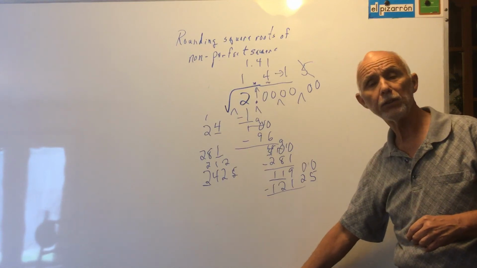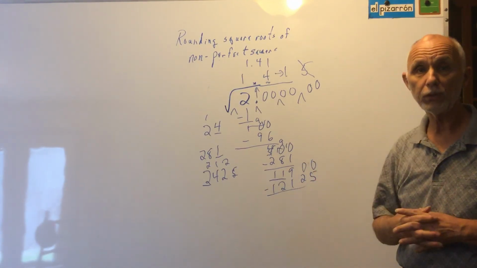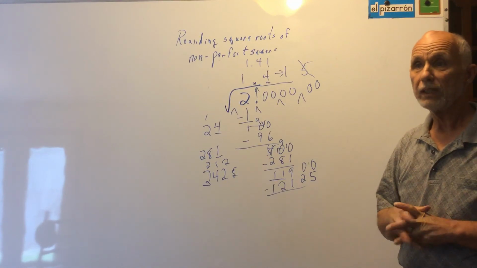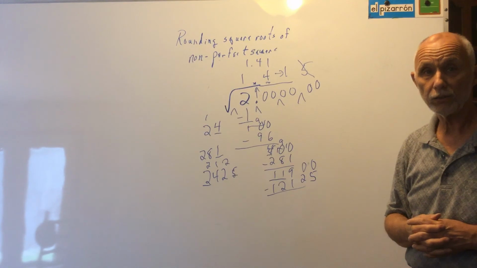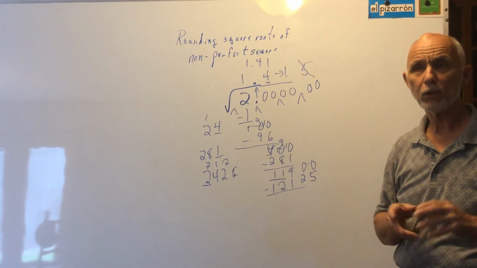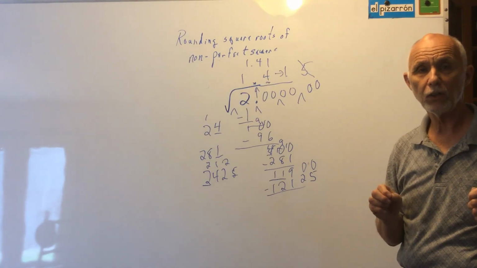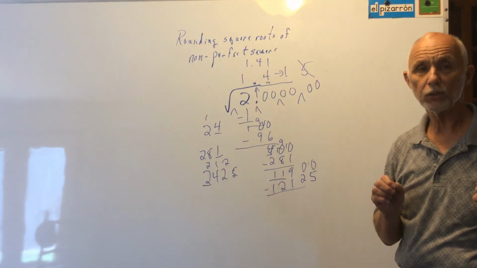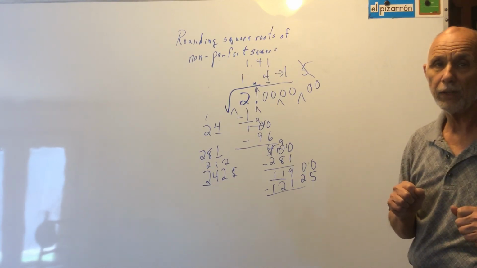But if you know how to do the algorithm, and if you know how to round decimals, that's how you would do this. So now we know how to round square roots of non-perfect squares. So you'll have a homework with that on it. By the way, the homework is more than just that, but part of it you don't know how to do yet. So it's a skills test, and you only go as far as you know how to do. Tomorrow I'll teach you the other way to do it.